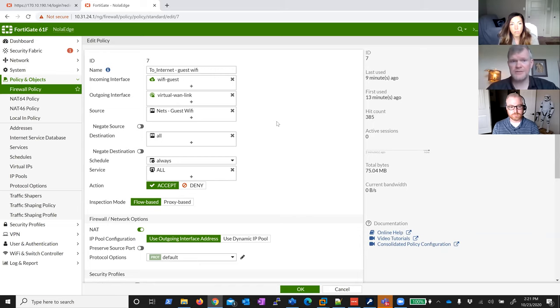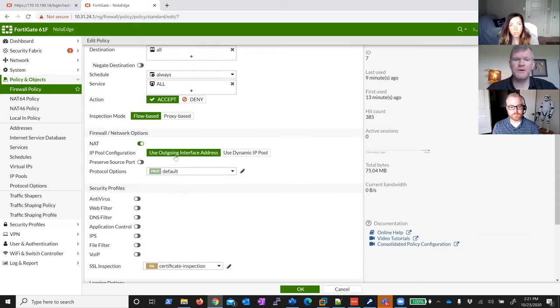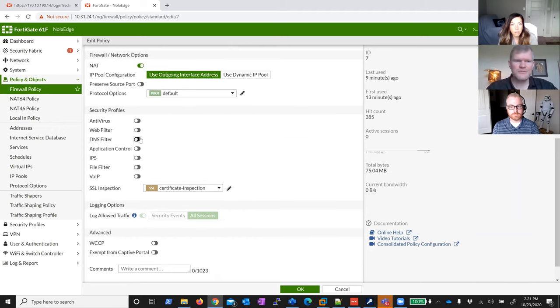So as just an example on this, not only can I set the security rule here, but I can also set my NAT parameters as well for outbound access. So if I wanted to map this to a particular NAT pool of public IPs, or if I wanted to do anything NAT specific, I don't have to go to a different console to do it. Then I can also set all my DNS filters, maybe an IPS filter, antivirus, things of that sort.